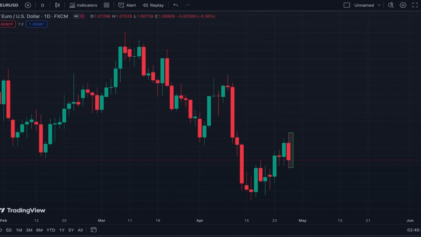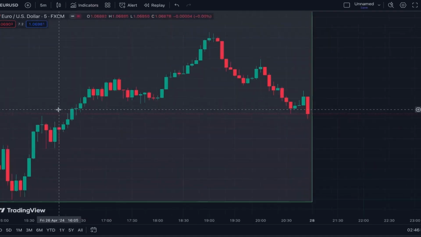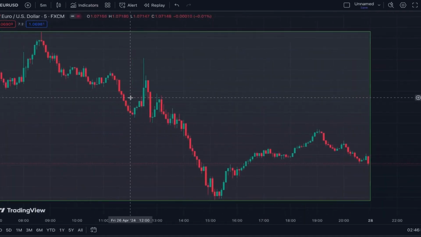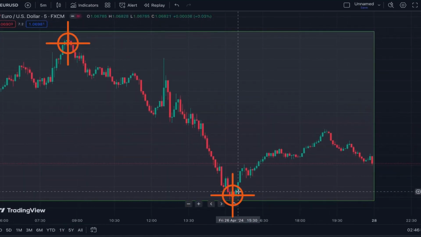For example, for a scalper who is engaged in opening many positions during the day, it doesn't make sense to use the daily time frame for discovering trade entries. For the day, there is only one candle, and there is no way you can scalp or day trade on this chart based on the current candle. But when you are on a lower time frame, for example 5 minutes, you have access to the detailed price action that happened during the day, and here you can discover trade entries to enter the market.